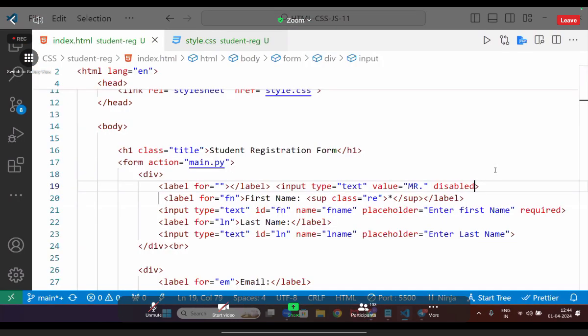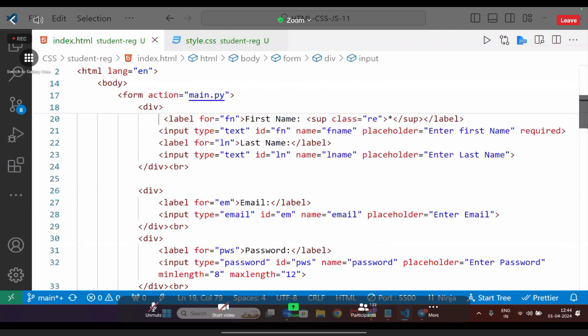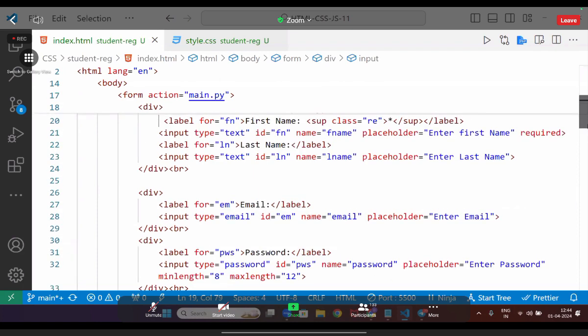Now next, disabled. You can enable them using some conditions in JavaScript that we will do later, based on some clicks. Disabled, min length, max length. Last but not least, we have something called pattern, which will explain regular expressions, which we are going to see tomorrow. Okay, tomorrow we are going to see regular expressions.